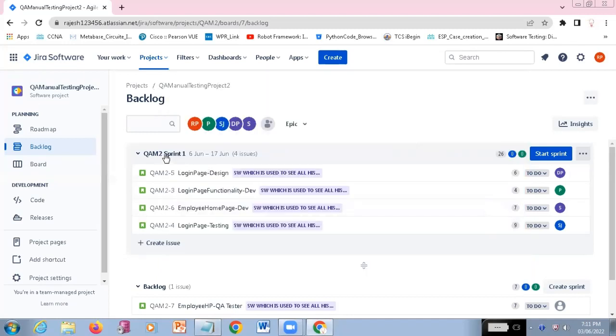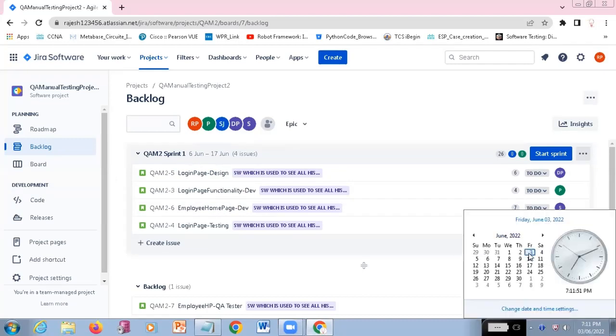Now here in this sprint, we have planned for a 2 weeks release. That is the reason it's going to start on the 6th and end on the 17th. So that means Monday to the next Friday. Within 1 week, 5 days will be there, 5 days plus another week, 5 days. On the 17th we should complete this particular sprint.